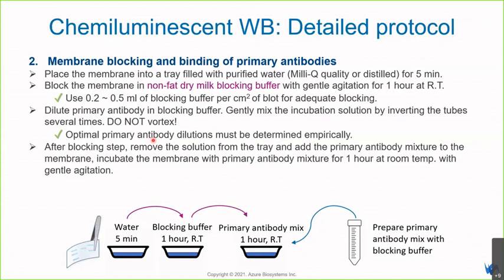For example, I have been using 1 in 1,000 dilution of primary antibody in CCD detection, which is optimal for my Western blotting protocol. If I want to change to X-ray film detection, the primary antibody dilution should be 1 in 5,000. I'll start off with 1 in 5,000 and see if the signals are okay or not.